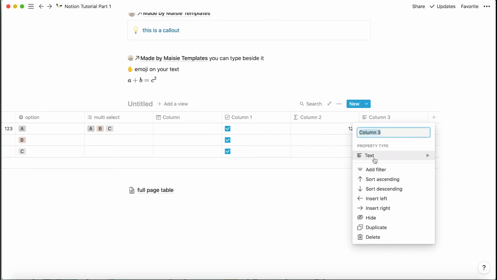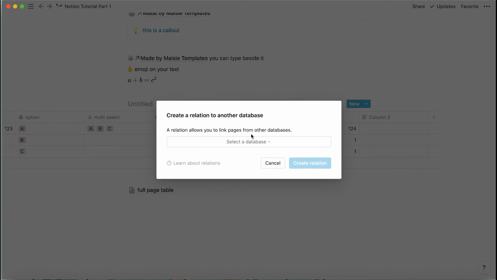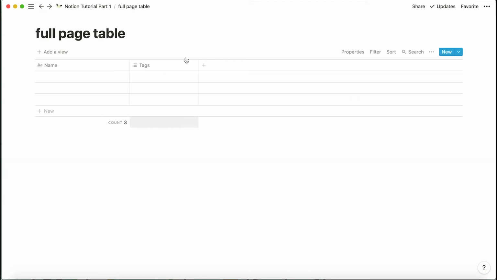Then over here, you have something called a relation. It allows you to link pages from other databases. What that means is, for example, we go to full page table and then we say link here, right? And then on the tags, it's a thing. So link here and it's a thing.